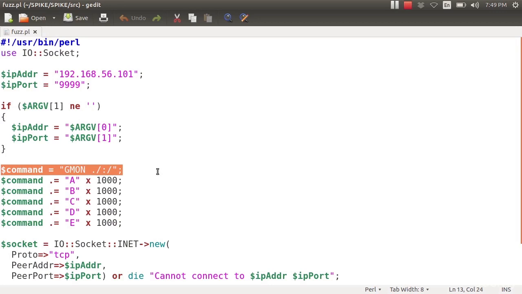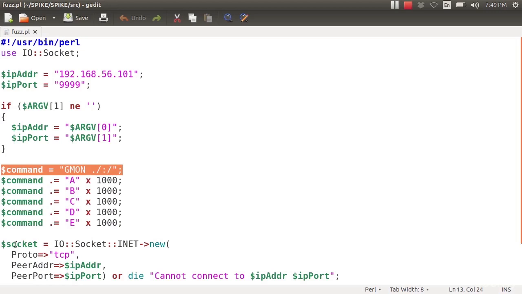In Linux systems, often the colon is used to separate directories. Now, I've done something a little different here. Notice that I have sent 1000 A's, 1000 B's, etc. And the reason that I'm doing this is we're going to show you how you can have it crash inside of a debugger, and knowing exactly where and how long of a string is needed to make it crash will be very helpful to us in our future endeavors in this course.